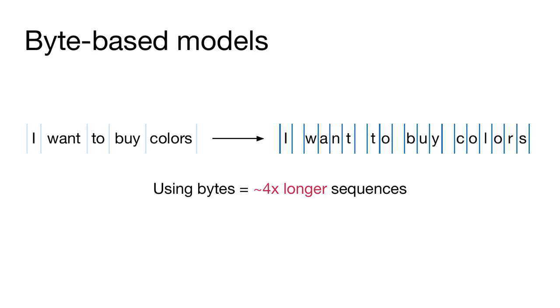I don't want to argue that bytes are a perfect way of representing language, but they do present an interesting modeling challenge that we don't see in tokenization-based models. When working with bytes, we're working at a much finer resolution. Each individual prediction is easier, but we end up having to work with sequences that are four times as long. This really shouldn't matter so much from an information-theoretic point of view, but it really does make things much more complicated when working with deep learning-based language models.